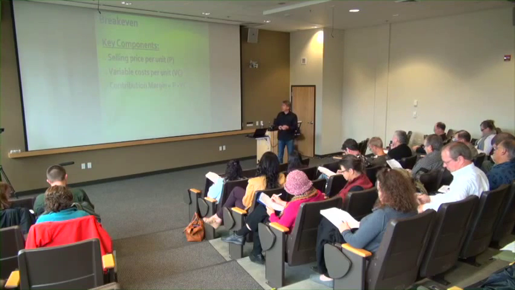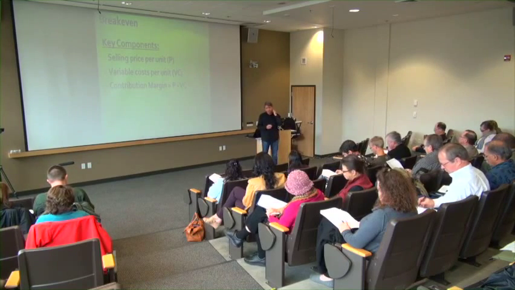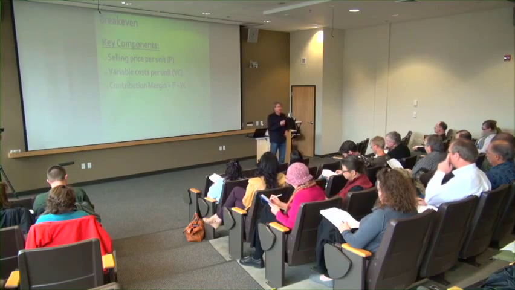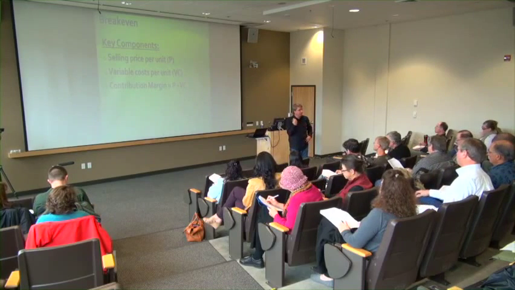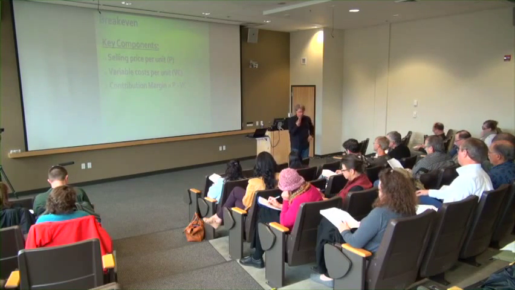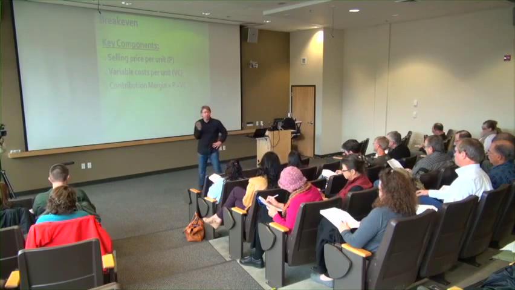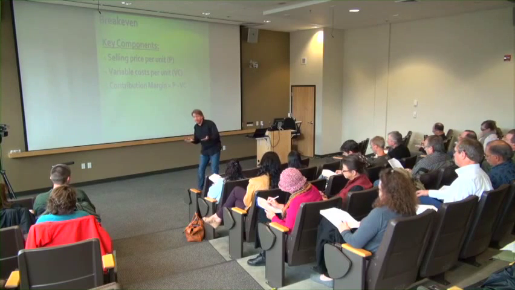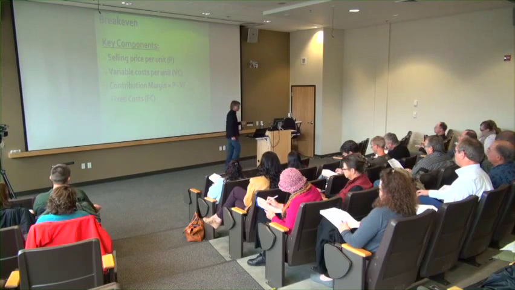The next part you need to know is your contribution margin, which is simply price minus variable cost per unit. So if my selling price of a kid's bike is $150 and my variable cost per unit is $100, what's my contribution margin per unit? $50, right? Why do we call it contribution margin? Profit. Well, first, before it can contribute to profit, what does it need to contribute to? It needs to cover fixed costs, right? And then it contributes to profit. So the other thing we need to know is what our fixed costs are.